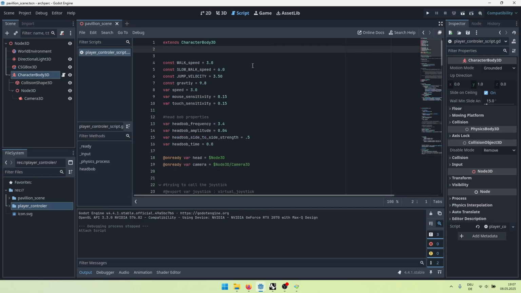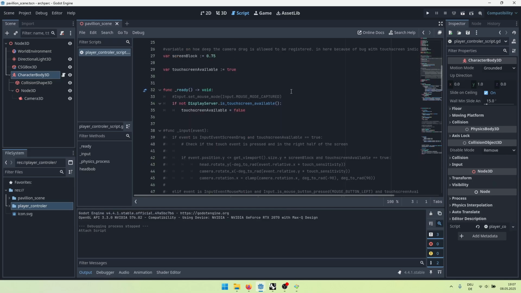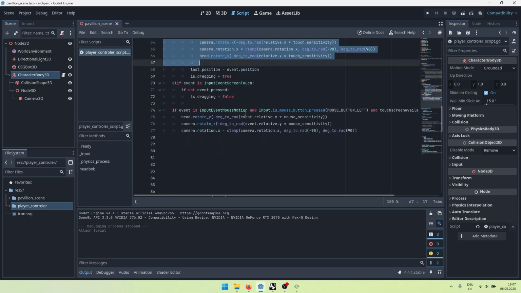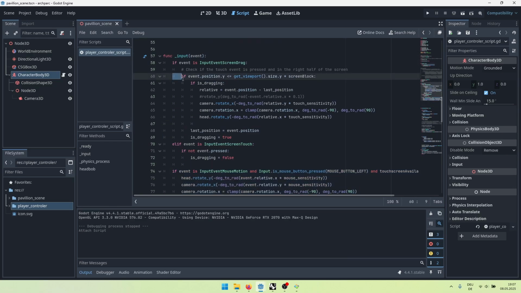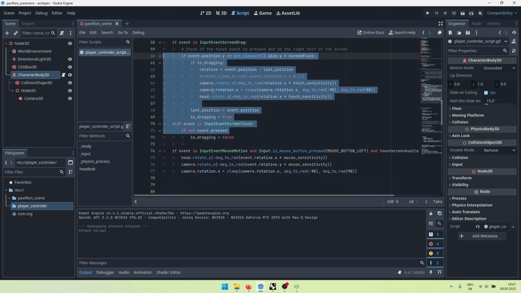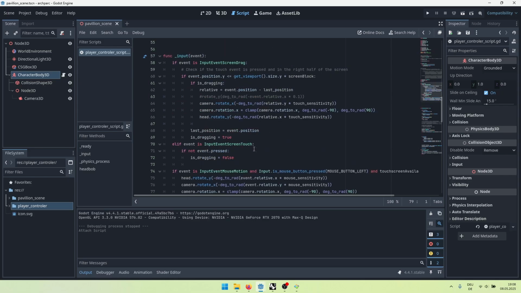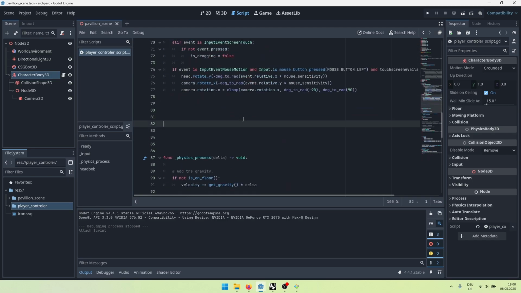Just to give you an overview, this sets up a bunch of variables that just make the thing work. Here it's checking for a touchscreen. Here's the input handling. If you have a mouse, you can rotate it. If you have a touchscreen, it's rotating. Here's a bunch of extra code because right now there's a bug where the index of the finger isn't properly tracked. Right now it doesn't work, so we have to jump through all types of hoops. But you will find this in the GitHub, so you can just copy this as well.